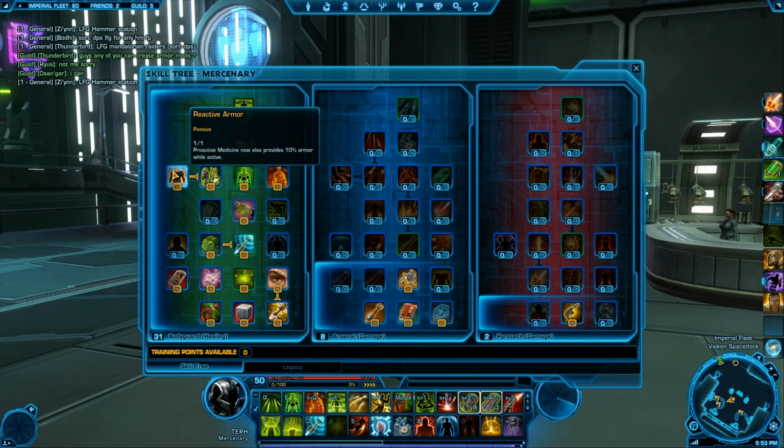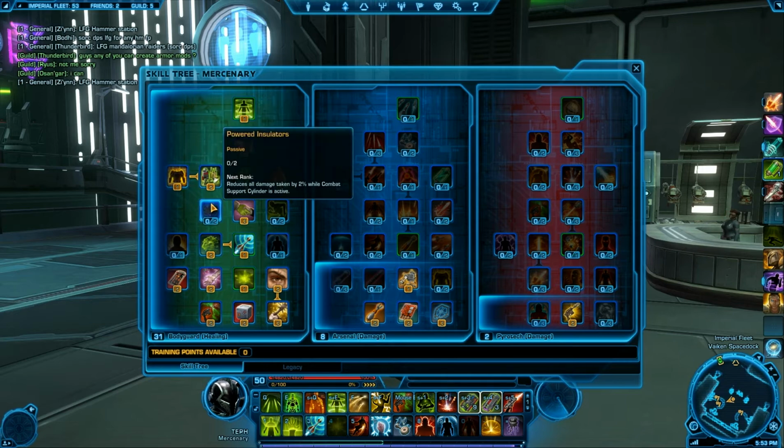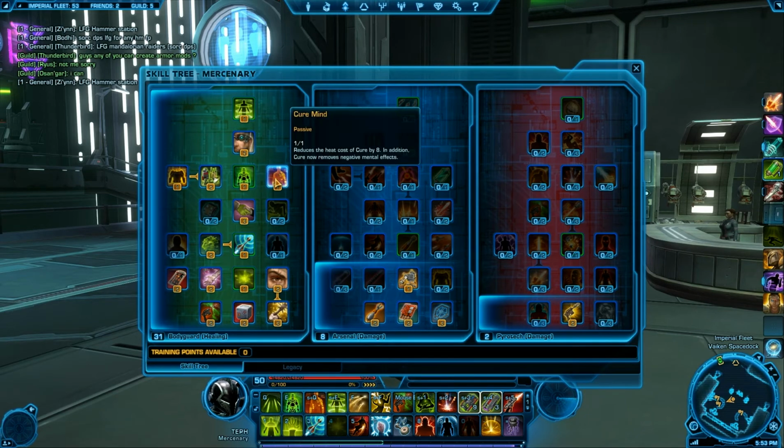The next one is the most important one, which is Proactive Medicine. Every time they get that little hot, it also provides 10% armor as well. So you're essentially buffing the tank with 10% armor every time you throw a Healing Scan on them. This one over here, the Cure Mind, I haven't found a great deal of use for the Cure, but I'm sure we will later on.